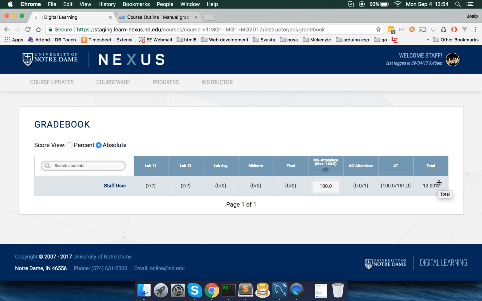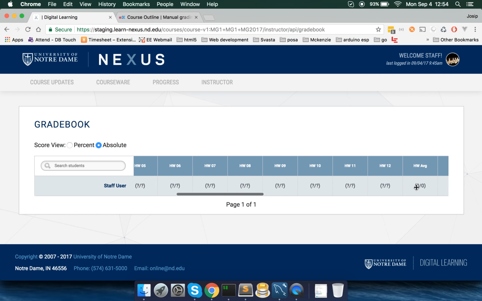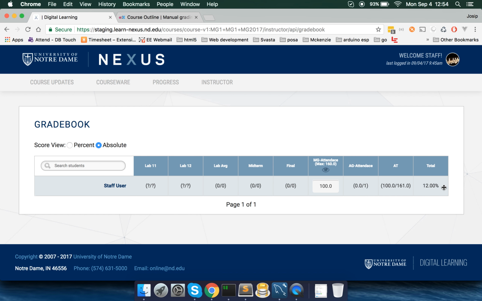And you may notice that total is still in percentage even when we are absolute. That's because if we want to calculate total in absolute, then we need to multiply it with problem weight and grading policy weight, and then we will have a split points in percentage, and that isn't desirable. And that's all.